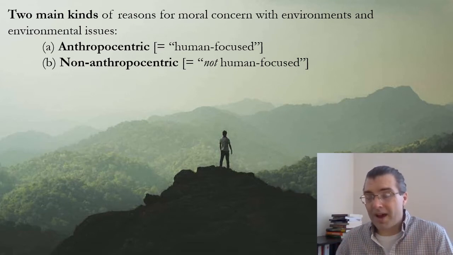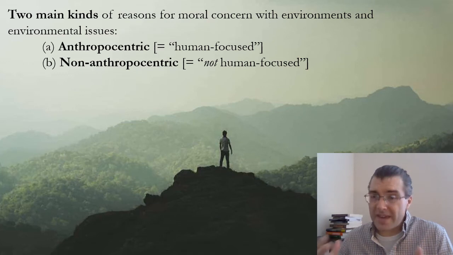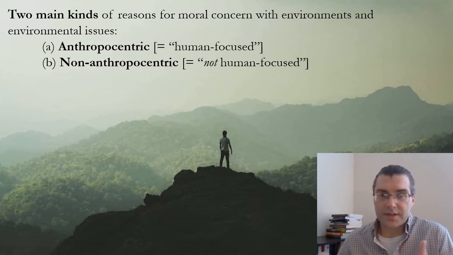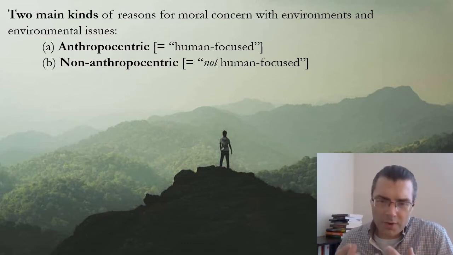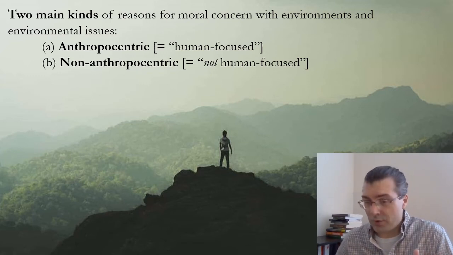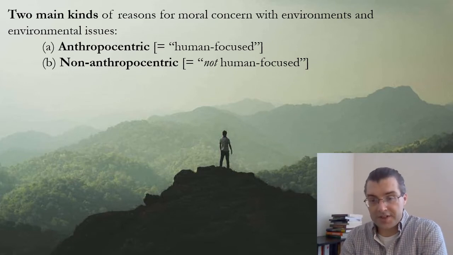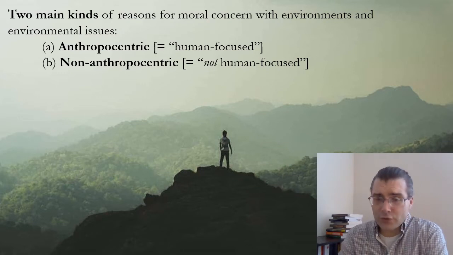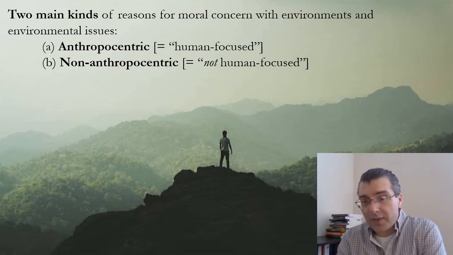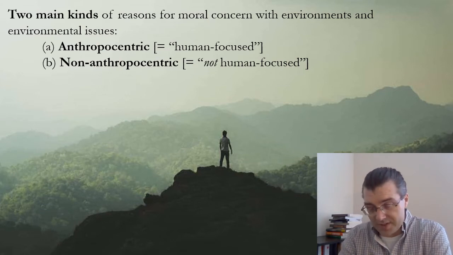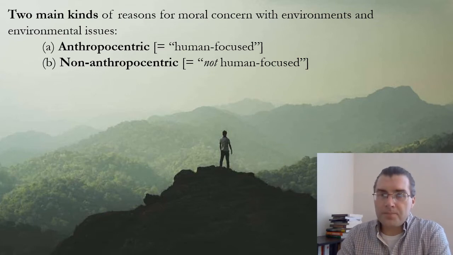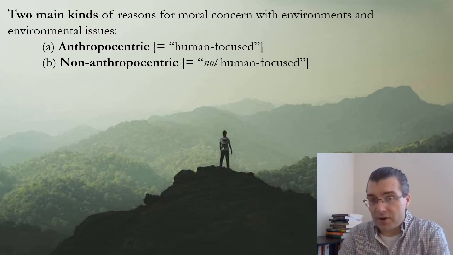There was talk about, in virtue ethics, being the kind of person who appreciates environments as being a better person than one who doesn't. But these are all human focused in a way that has led some theorists, and Leopold would be a good example of this, and some of the other theorists we'll read are other good examples too, to say that these anthropocentric approaches are missing something, that there are a variety of non-anthropocentric reasons, and many theorists think stronger, better reasons, for caring about environments and environmental issues.